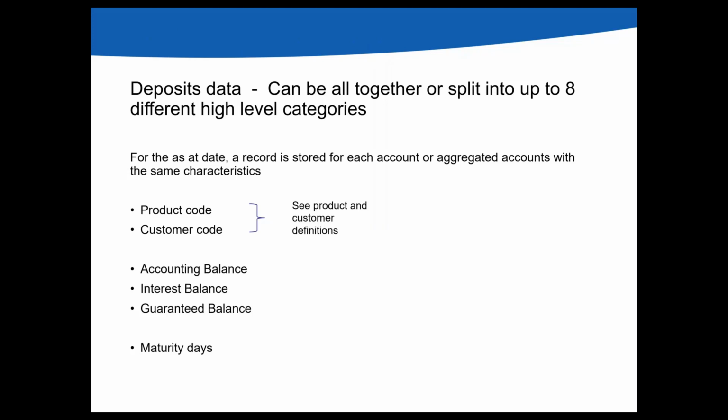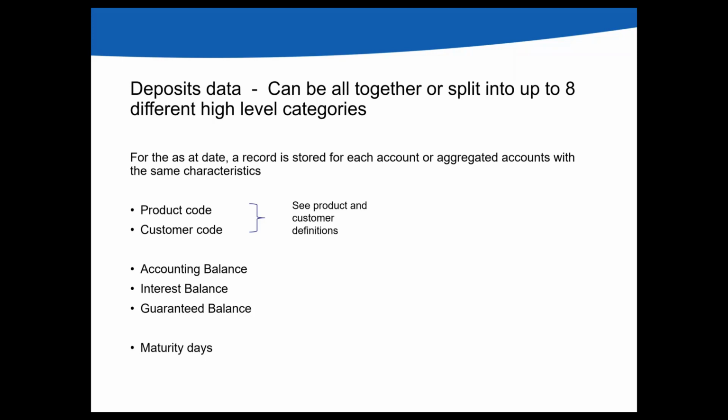Just very high level, you're all familiar with ALMIS. There's a number of data elements that we need to get from different categories of deposit data. Key to this is the product code definition, our account definition, what are the account details, the product type details, and the second is the customer dimension, what are the customer details. So we have a dedicated product code and a separate dedicated customer code. We'll come back to that.